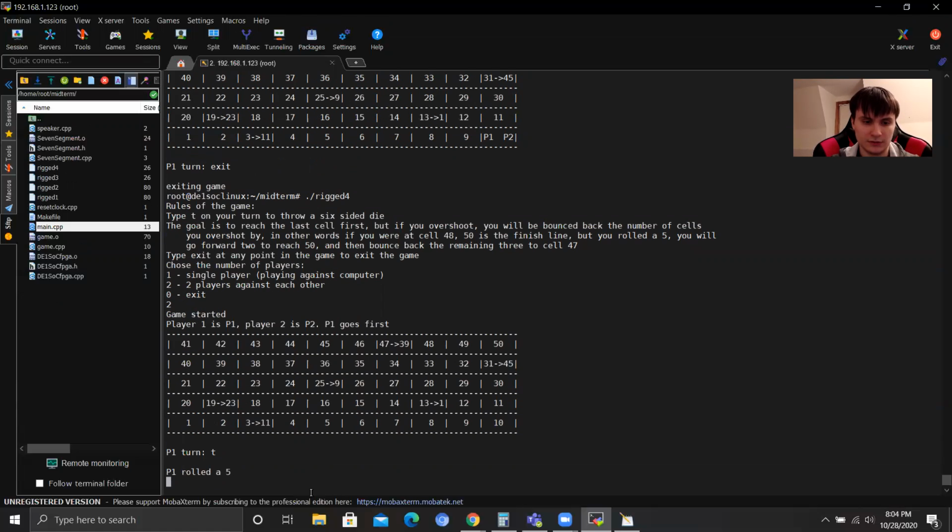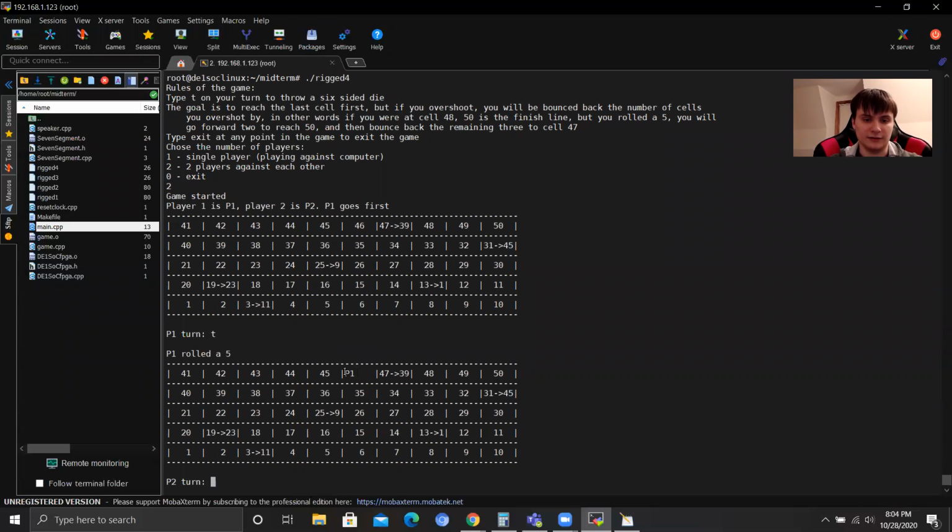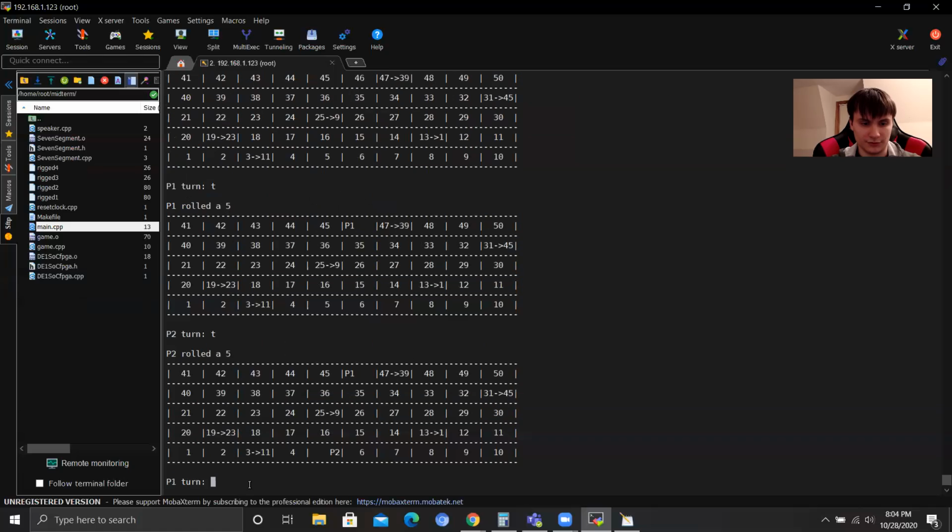It works like so. On the first turn, P1 rolls a 5 and ends up at cell 46. They're only 4 cells away from cell 50, the final cell. Player 2 takes a turn that is not important. Now we're back with player 1, who's in cell 46, and player 1 will roll a 5 on his loaded die. The thing is though, according to the rules of this game, you need to land exactly on the final cell, otherwise you can't win. If the player overshoots the final cell, which will happen here, because player 1 is at cell 46, while the finish is at 50, the player will overshoot by 1, which means he will return back by 1 cell.